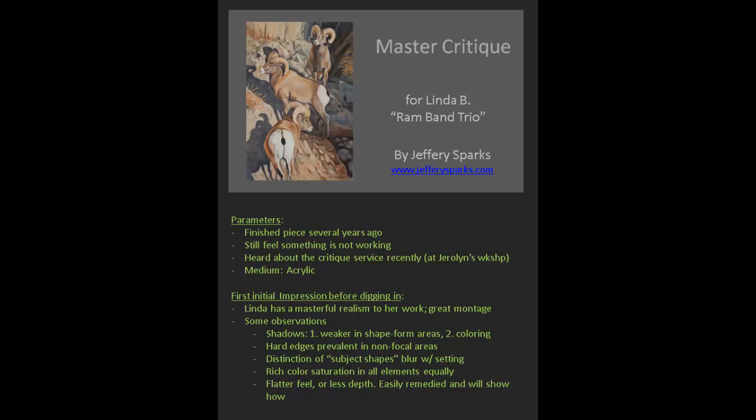When I have an artist approach me to do one of these critiques, the first thing I want to know is what the artist is thinking about. What are her parameters? As Linda indicated here, she felt something wasn't working but just didn't quite know what. Well, that's a perfect time for a critique. My response is my first initial impression about her painting, and that's what I listed here for her. Obviously, I want to look at things before I research them: what's my immediate feeling about this painting, what would I be thinking about it, and is it captivating, or can it be made to be captivating?